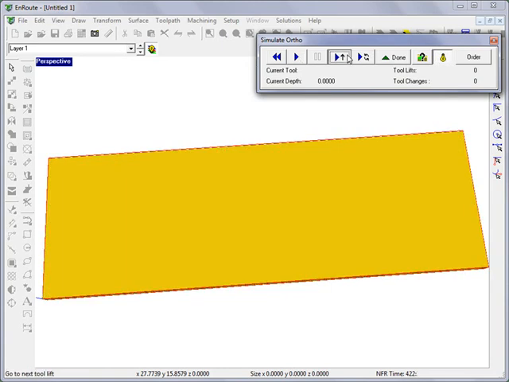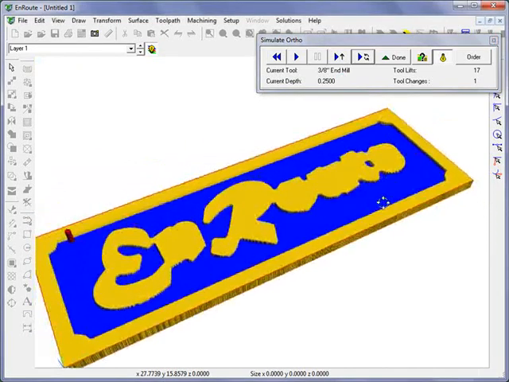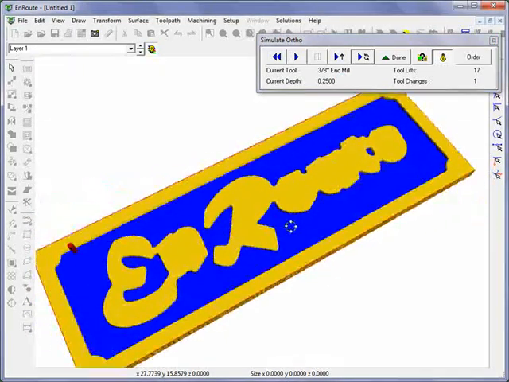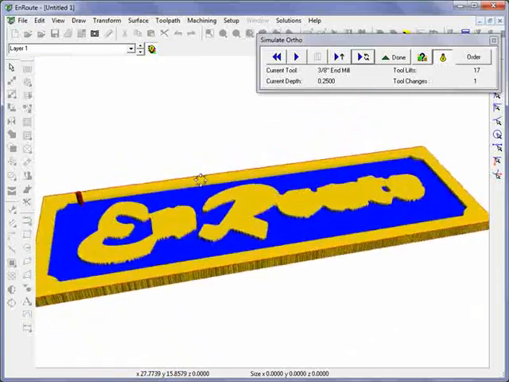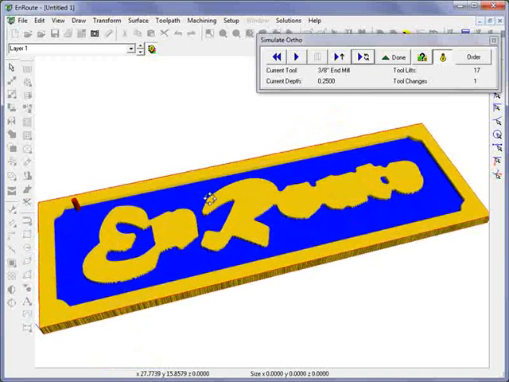And I'll say go to the first tool. And so this is going to use my 3/8" end mill. And let's go to the next tool change here, actually. I could step through one tool lift at a time, or I'll go all the way to the first tool change. And one of the things we'll notice is that you can pan and zoom and change your perspective view, and En-Route does not change to a wireframe. So it's real-time panning and zooming.